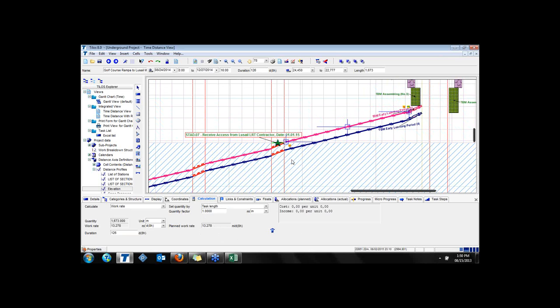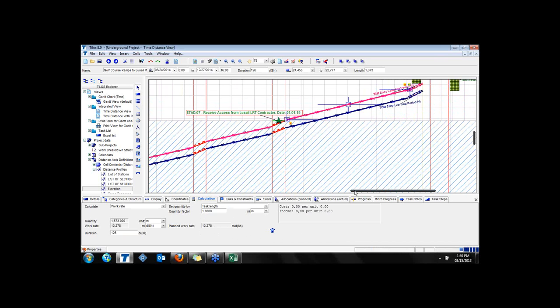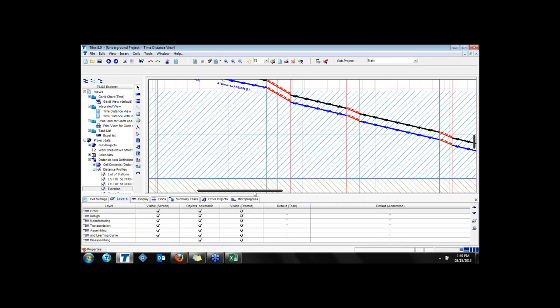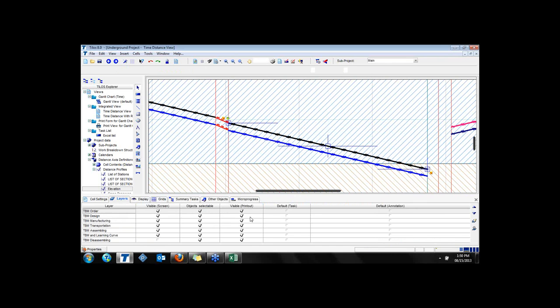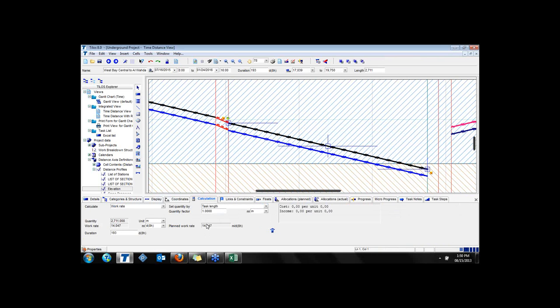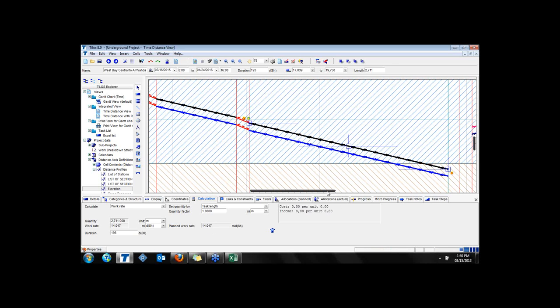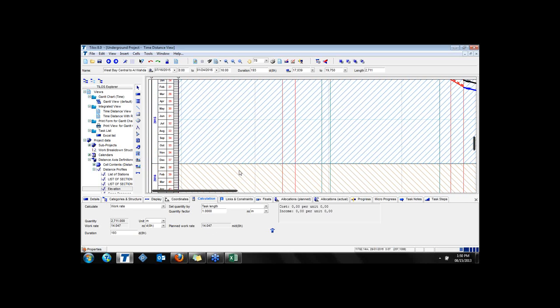There are 4 TBMs, and from the left side the TBMs are also coming. Calculating your work rates, this TBM is working 14 meters a day, and we can look at when the tunneling works will be completed.